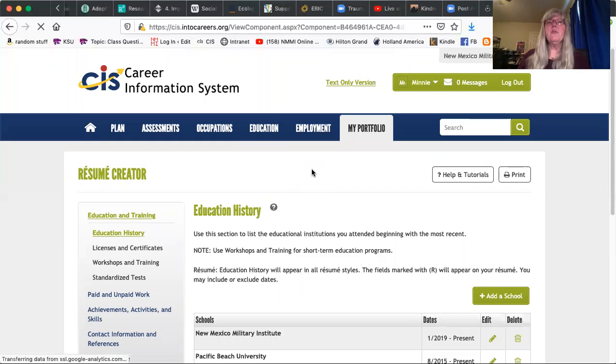For those of you who have a second college that you've attended, you'll enter that in next. To do that, you click add school and you just fill in those fields. So remember, you're going to have New Mexico Military Institute up at the top. Next is your last school. If that was a high school or a college, either way, they're going to go in there. One thing I did forget to mention to you, because I know some people have some questions.